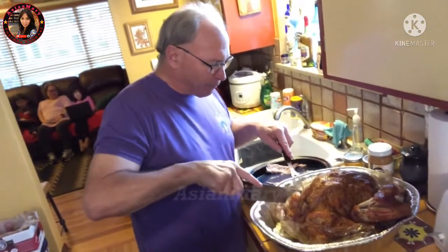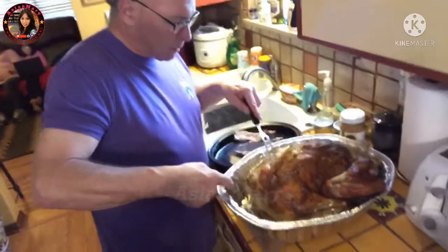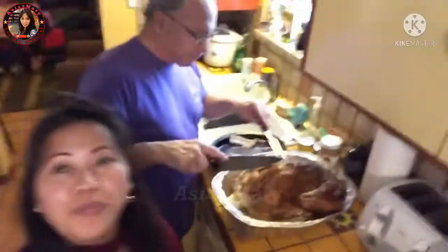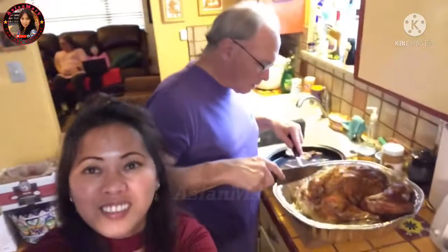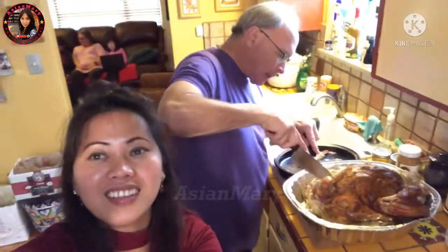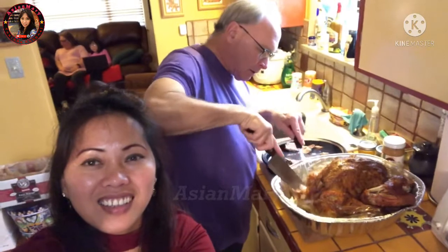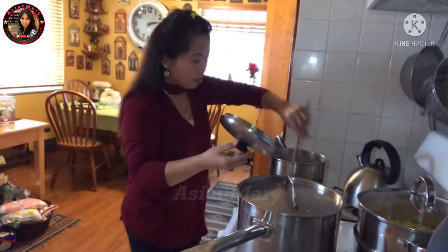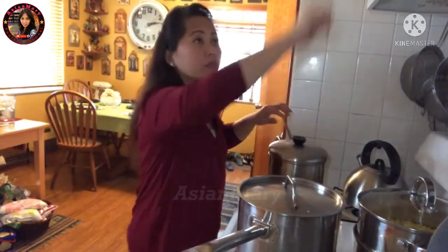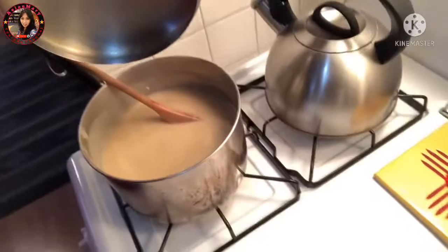Stirring the gravy? Yeah. Itong ating gravy and ready na siya. Our mashed potato.